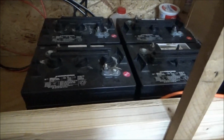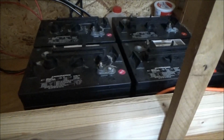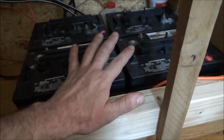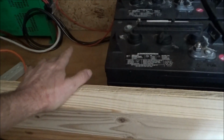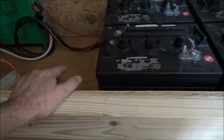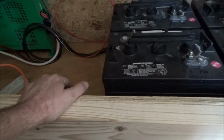Now it's going to be cold, granted, but there won't be any real work done with these batteries. These will just be getting restored through the Bedini motor, and the original 2, which I just put in there, they're not hooked up, they're just sitting there, are going to be just running the Bedini. So it's not a big deal. Not much power at all being used out of them.